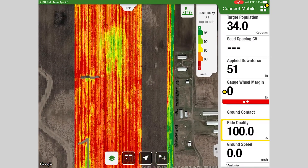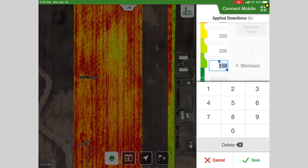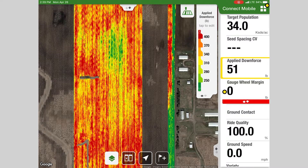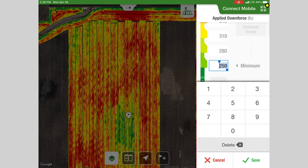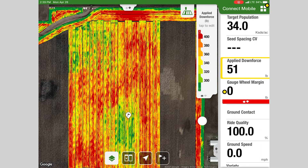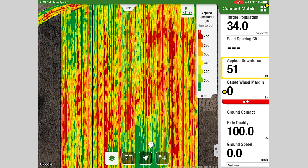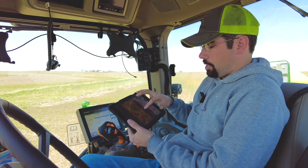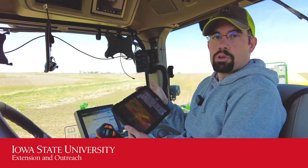It's interesting stuff as you're planting — take time to scroll around and look at it. On the applied downforce, if you want to really zoom in on something you can change your legend to tighten it up and see how that changes the map, to see if features pop out a little bit more as you zoom into your working range. If we bump that up here on our applied downforce, you can see how some of these features start to pop differently. We see a little bit of streaking at an angle across our passes — this is probably combine tracks from last fall, since this field was soybeans harvested at an angle. These are just things you can be aware of; take time to play around and see if you can learn anything new from your planter and the feedback it offers.